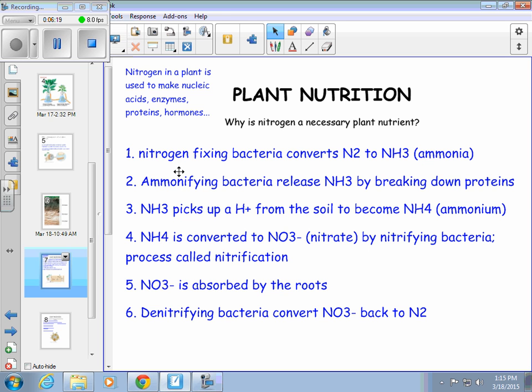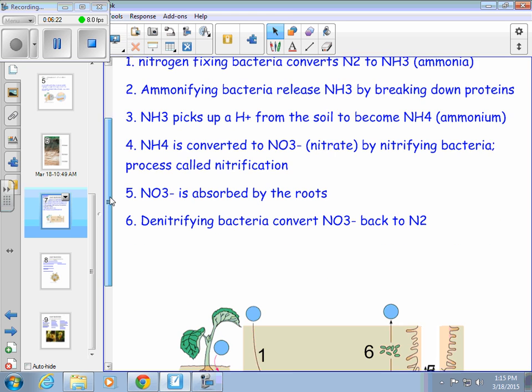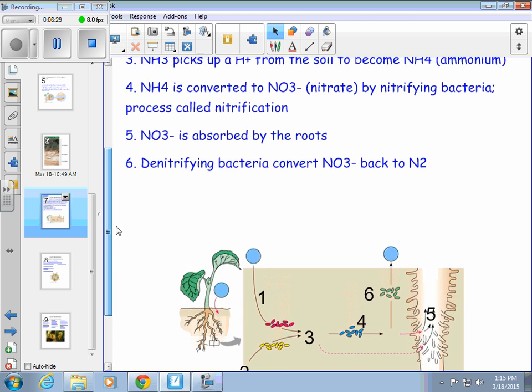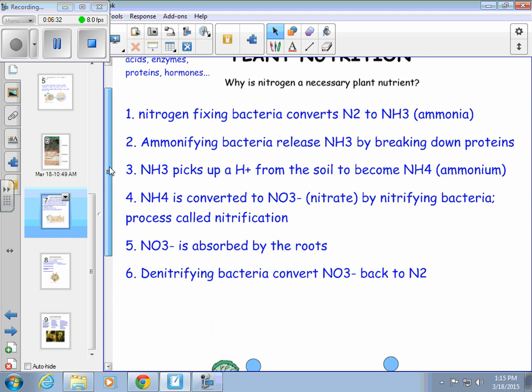The picture at the bottom of the page, I've gone through and numbered this, steps 1 through 6. So make sure you get the numbers on your diagram. And then the numbers go with 6 steps to this process. And this whole process in that picture is showing you the nitrogen cycle. It starts off with a type of bacteria that we call nitrogen-fixing bacteria. The process is called nitrogen fixation, and it takes atmospheric nitrogen and converts it to NH3, which is ammonia.